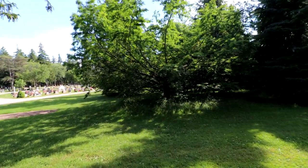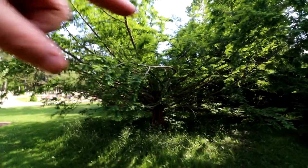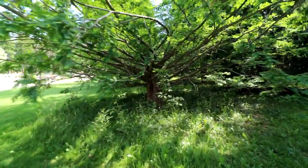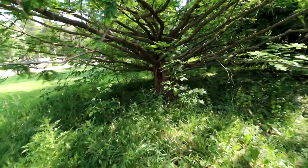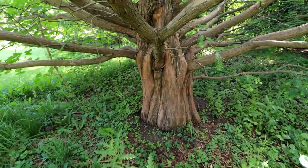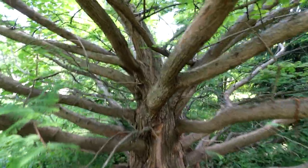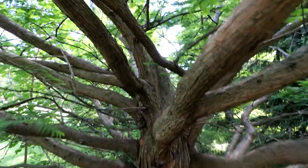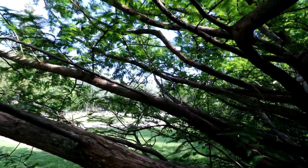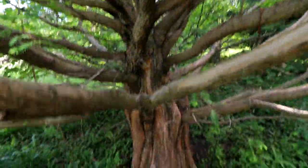I haven't made it over to the flowering tree yet — I had to stop and look at this dawn redwood. It's just amazing. The tree isn't very high — you can see it's kind of, I don't know where the top is, about here, a little higher than me but not a whole lot. But look at the trunk on it. Oh my goodness, it is just a sight to behold. It's like a hidden treasure in here. For some reason it decided to grow sideways and out instead of growing tall and vertical. So it's just a beautiful, beautiful shade tree — very short with just an awesome trunk on it.